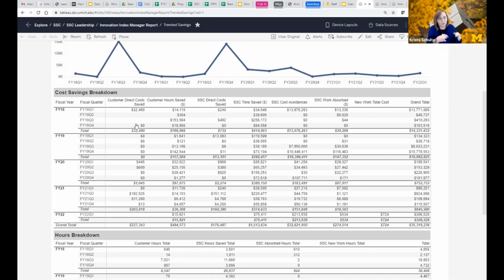And so we do report it in both, but we never give a team targets, like you have to save a certain amount of money. What we do say is we want you to keep working on improvements. We don't give them a specific dollar goal in that way. Our goal is that you just try to make one improvement every quarter. Some of them are little tiny things, and some of them are a home run. But we just want them to continue thinking and trying.